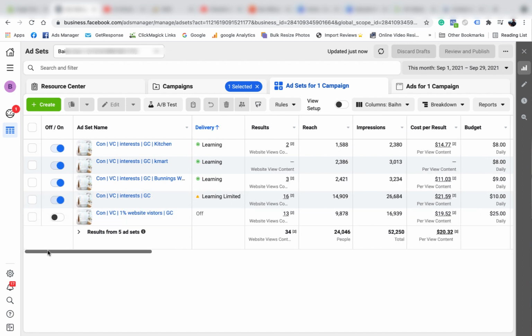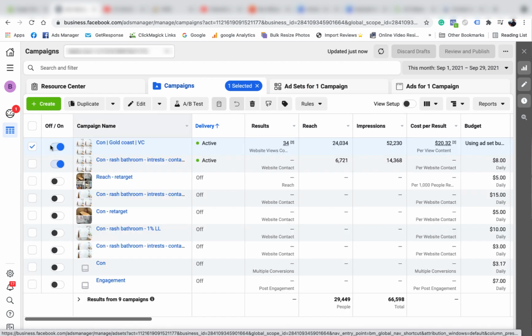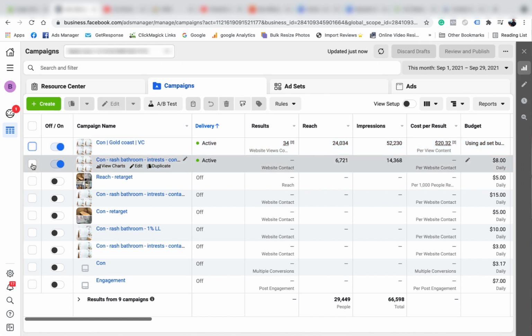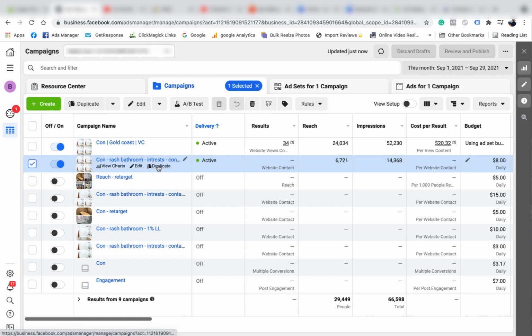I'm going to start a new campaign, and I'm going to optimize for contact page views instead of just a normal page view. So what I want to do is come back here, take this one, which is optimizing for website contact page views, and just duplicate it.